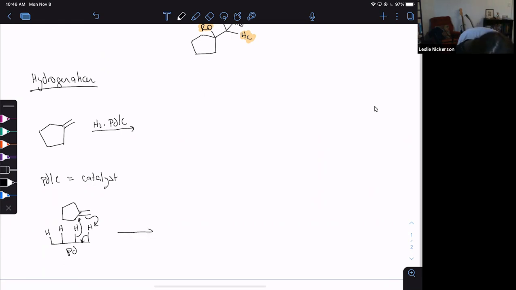And if we think about how this approach is all happening, essentially what happens is you've got your flat alkene and then our H's sticking up on a surface. So we're going to add our H's this way. You could also imagine your alkene coming and adding the other side, but in both cases, your hydrogens are coming from the same place, okay? So that means that they're going to get added syn on your structure.